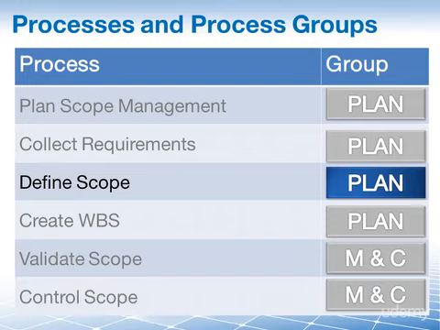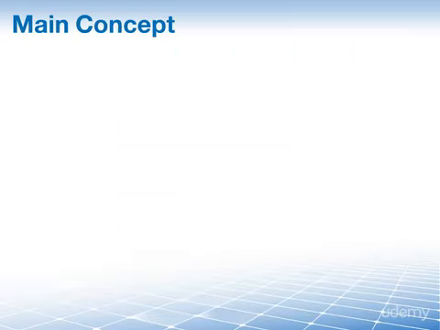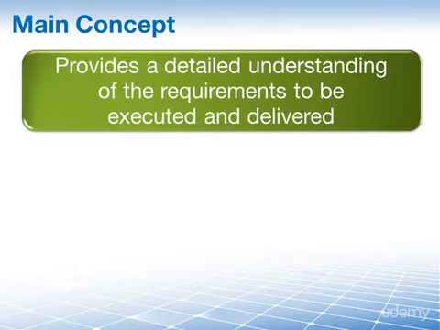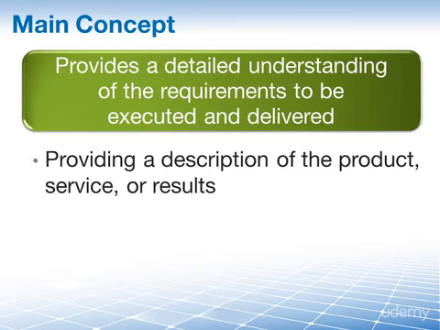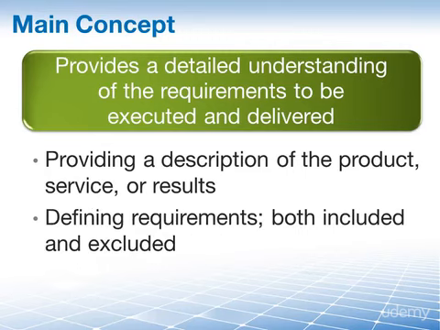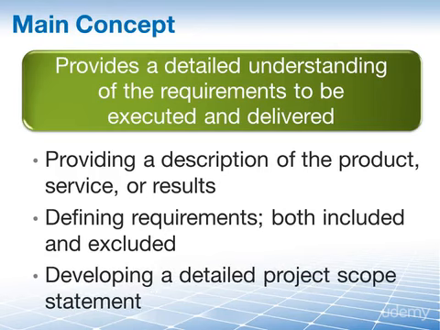The process of define scope, our focus right now, is a planning process. The main concept behind this process is that it provides a detailed understanding of the requirements to be executed and delivered to meet the needs and expectations of the stakeholders, and we do that by describing the product, service, or result based on defining the requirements that will be included in or excluded from the project scope, and then we can go ahead and develop a detailed project scope statement.